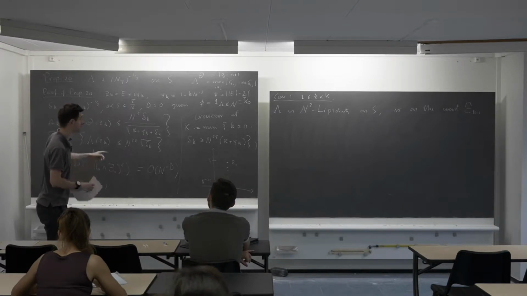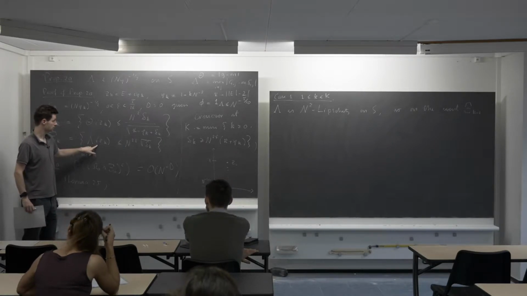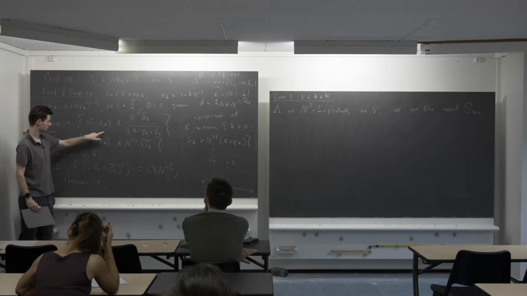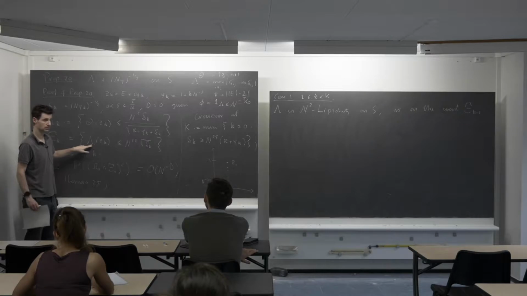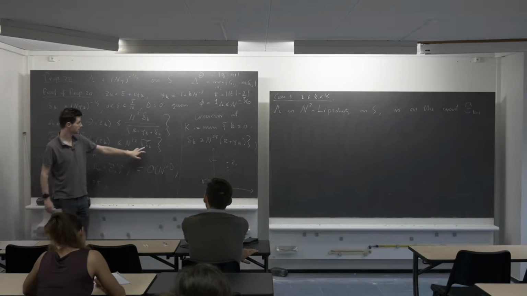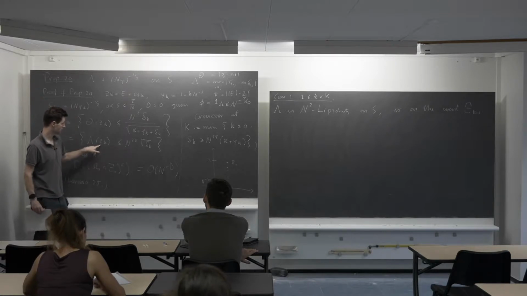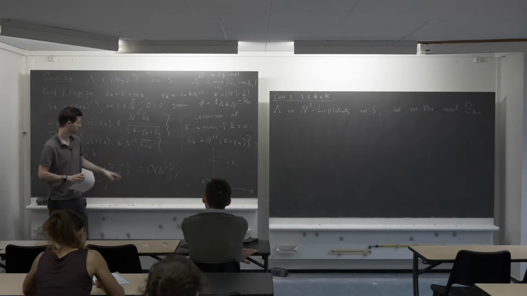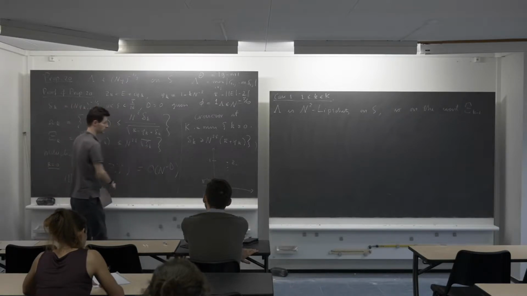If we are on this event psi k minus 1, you apply the Lipschitz continuity, and you know that when you go from k minus 1 to k, this guy will change by at most 1 over n, right? Because this is an n squared Lipschitz function, you make steps of size n to the minus 3. So this changes by at most 1 over n. The same thing here. And you can put all of these errors together, now you want to get this inequality for zk, and then you get an extra error term which is of order 1 over n. And these two things together are going to be smaller than n to the minus tau over 10. That's just because this quantity is much smaller than n to the minus tau over 10.